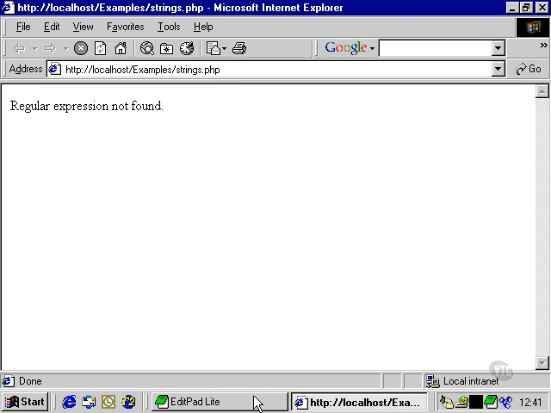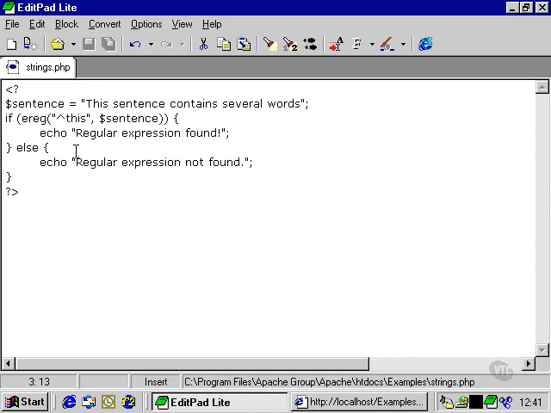And the reason for that is that this function, ereg, is case sensitive. Now there is a case insensitive version, eregi, and that will return true for that search. However, we're just going to use the standard one for now.